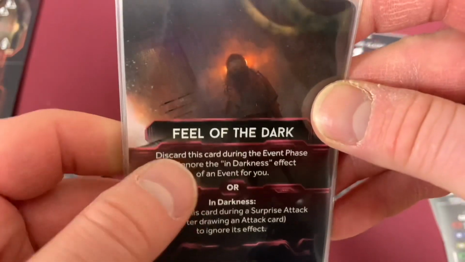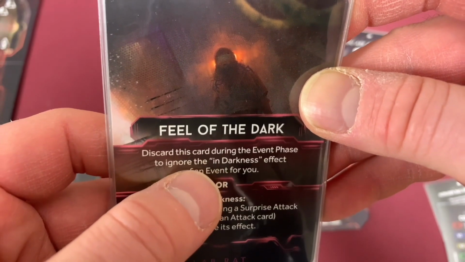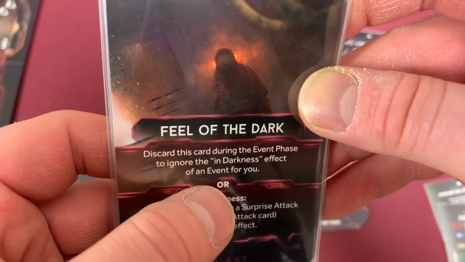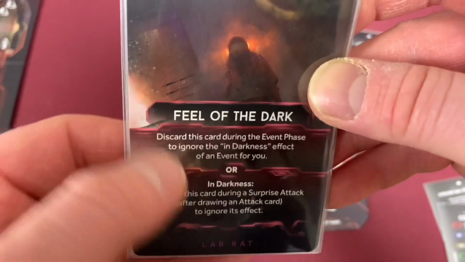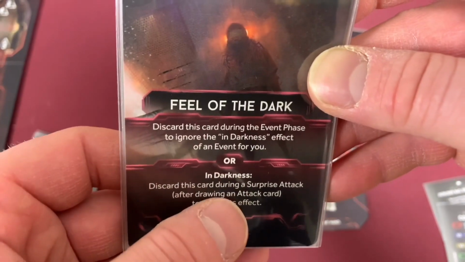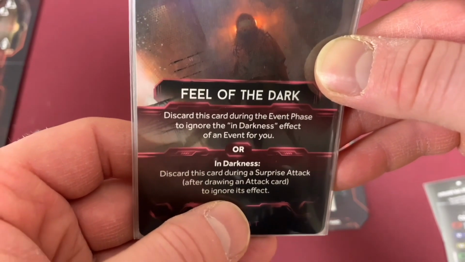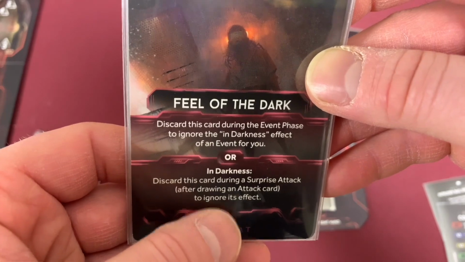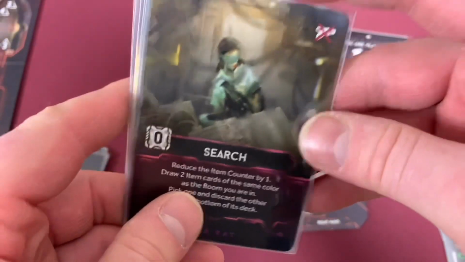You can't do both. She has feel of the dark. Discard this card during the event phase to ignore the in darkness effect of an event you're in. Now we're in a powered area, so we're probably not going to use that too much. In darkness, discard this card during a surprise attack after drawing an attack card to ignore its effect. That's really good. Now, of course, that has to be in darkness, which is too bad. I'm not in darkness. So maybe she wants to get into darkness.